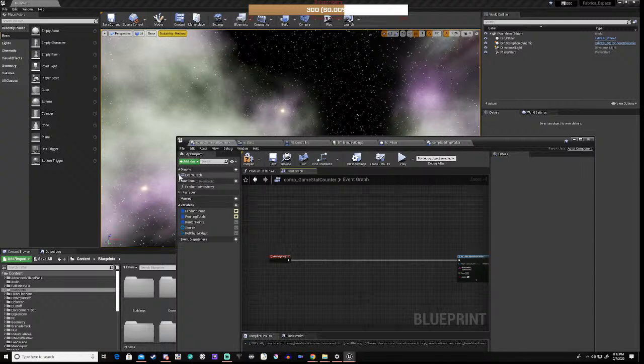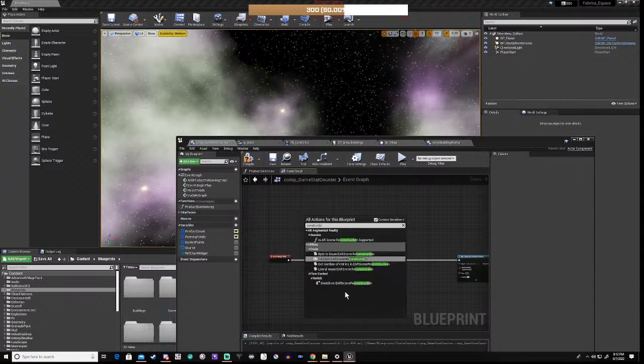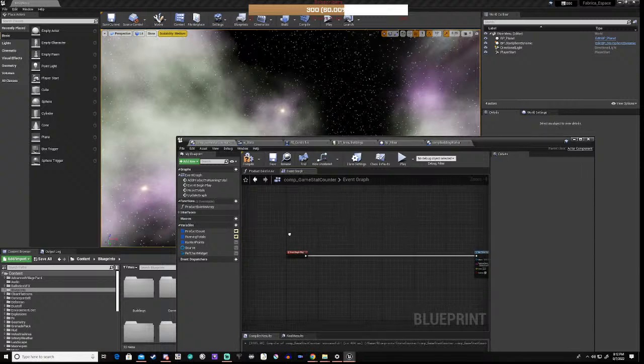And yeah, we can't do a construction because it's basically a component.